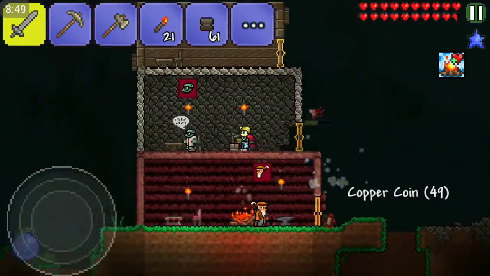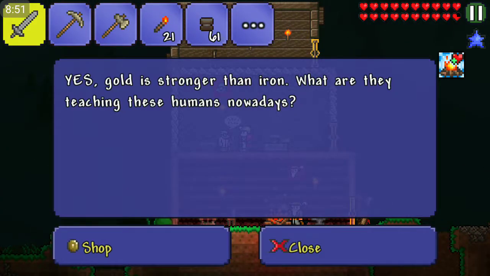Okay, the Goblin Tinker is here. Sup? Yes, gold is stronger than iron. What are they teaching these humans nowadays? You're relating to Minecraft. Is that what you're trying to tell? Gold is stronger than iron in this game, and it's not butter, even though in real life, gold is pretty soft.